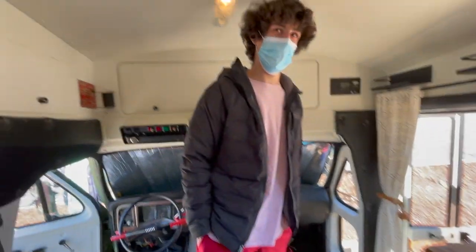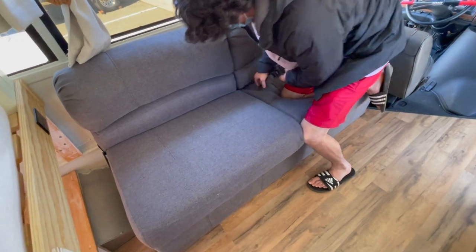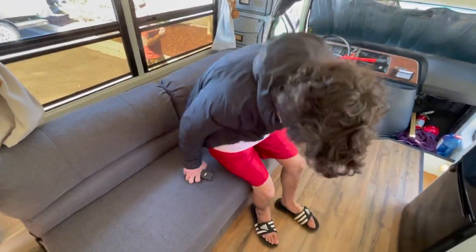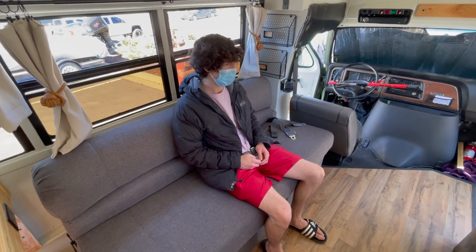Every bus we buy, we name it after the person we bought it from. So wait, does someone sit in the middle? Because you look like you're taking up almost the whole seat. But there are three seat belts. Try and sit in the center. How uncomfortable is it sitting on that line? We'll cut our least favorite friend there. And then finally, after inspecting the whole thing, liking what we saw, and deciding and talking about the few things we would want to change about it, we decided to buy the bus.